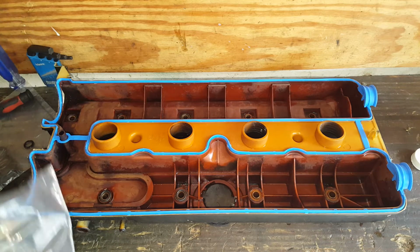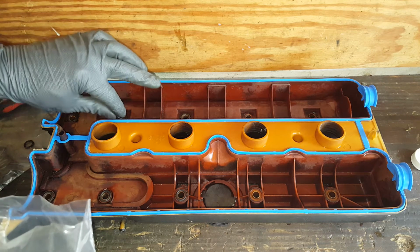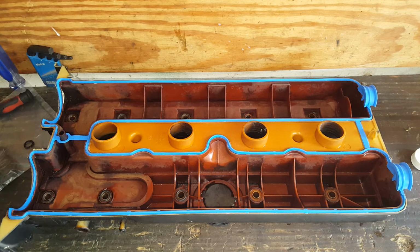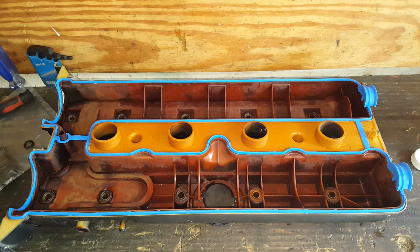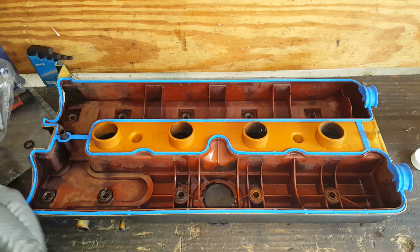Yeah, I know this valve cover is not in the best shape right here where these bolts go, so I may have to get something to kind of hold these in place till I can just get it set on there, and it'll be fine. And usually this is not a problem, but the oil can leak back through where the bolts go.